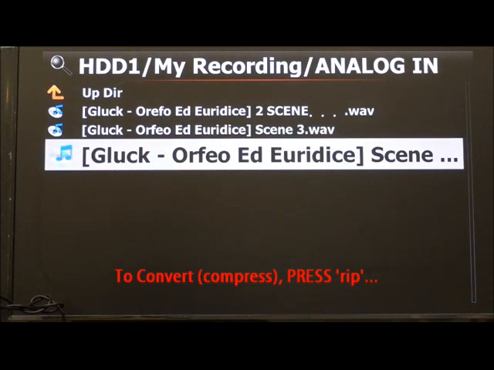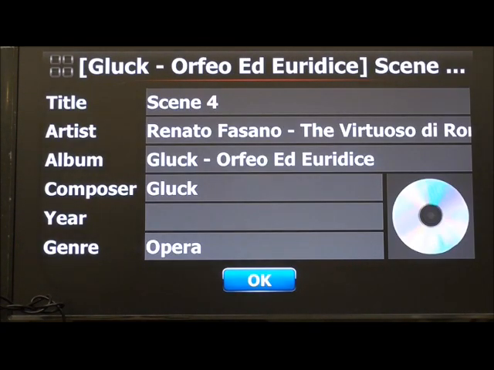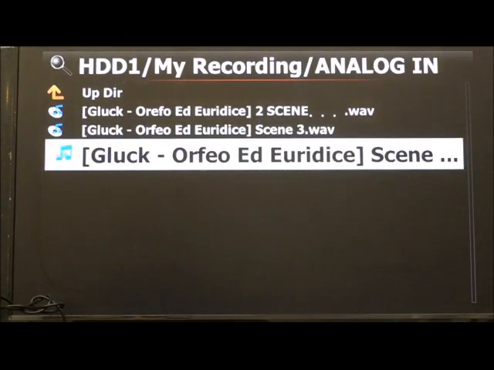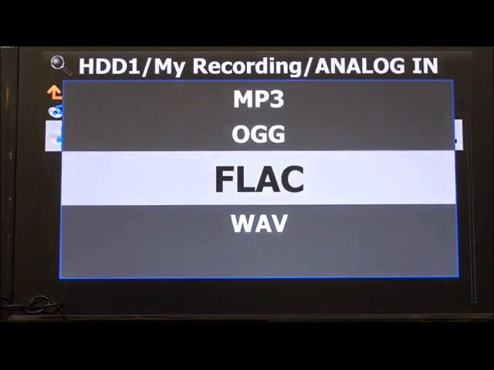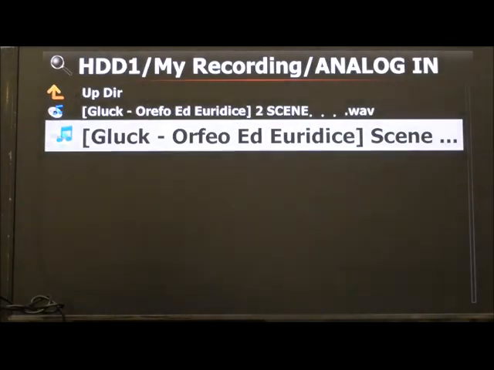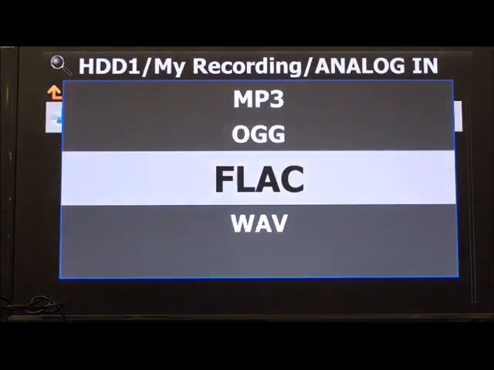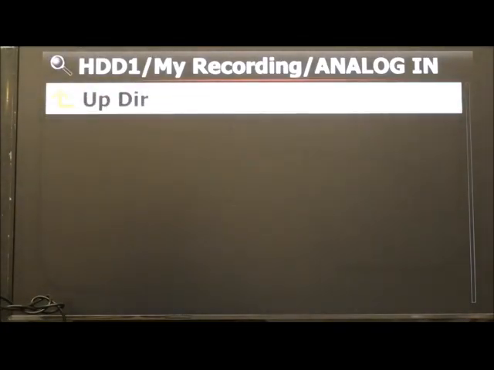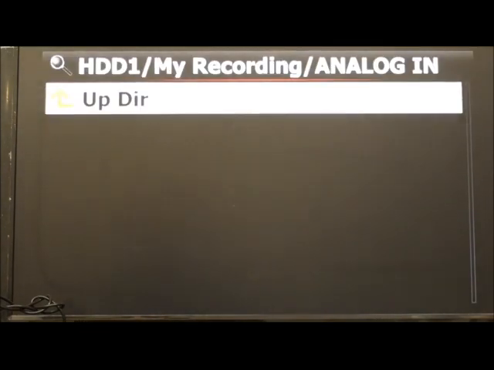So you select it, choose a format, OK, it disappears. You press RIP, choose the format, press OK, and it goes. Press RIP, choose format, OK, and it's gone. So all your auxiliary recordings are well sorted.